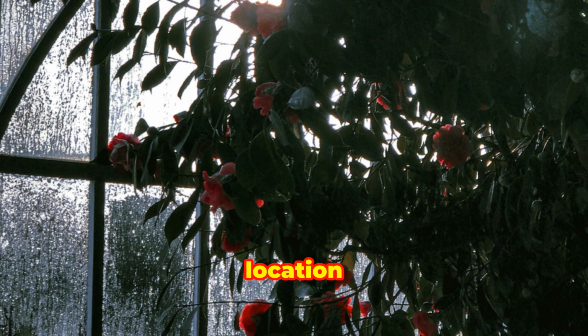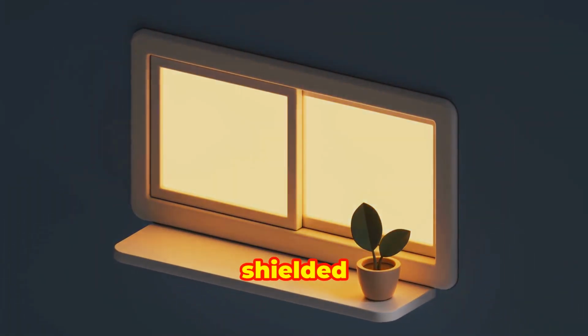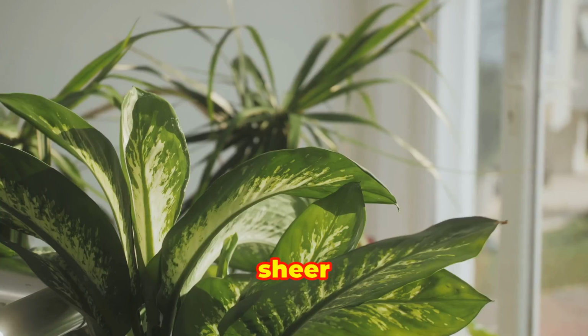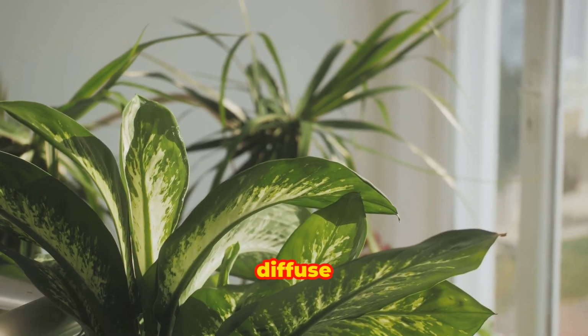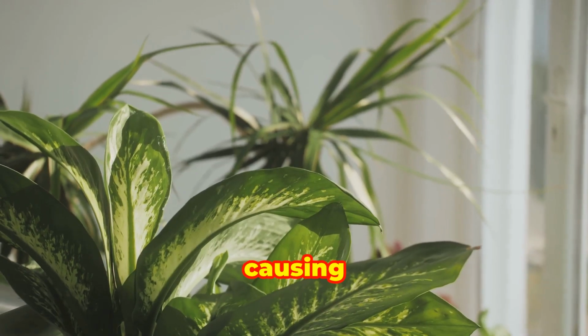The ideal location for an anthurium is near a window that receives plenty of natural light, but is shielded from the harsh midday sun. A sheer curtain can be a perfect solution to diffuse strong sunlight, providing a soft light that encourages growth without causing damage.